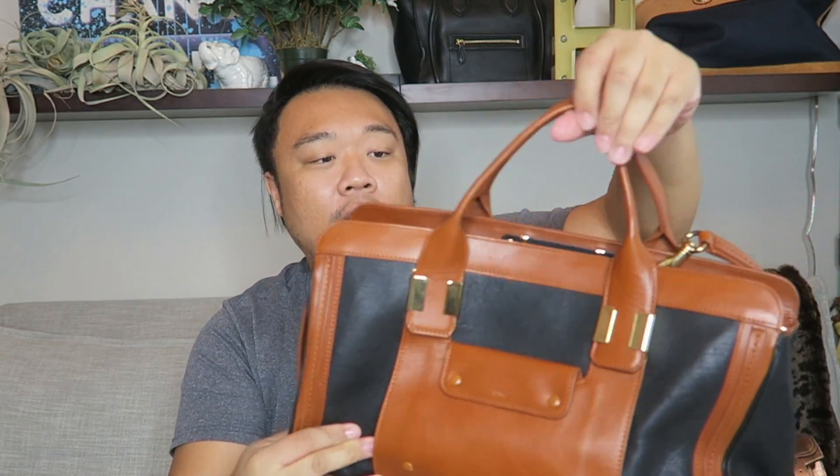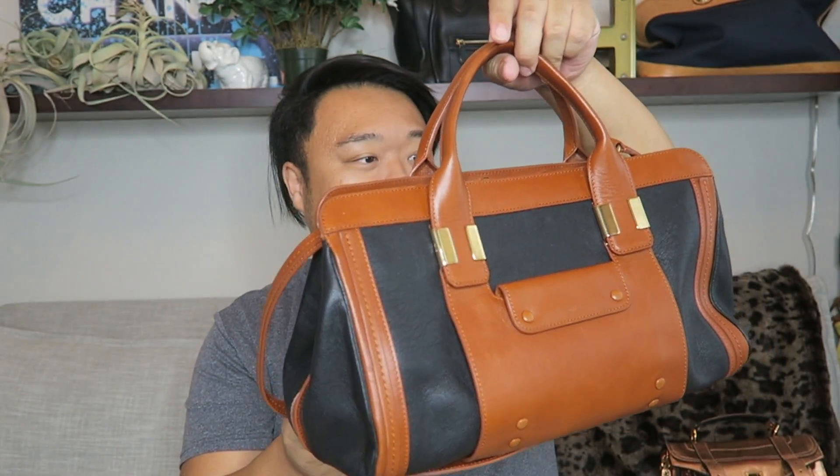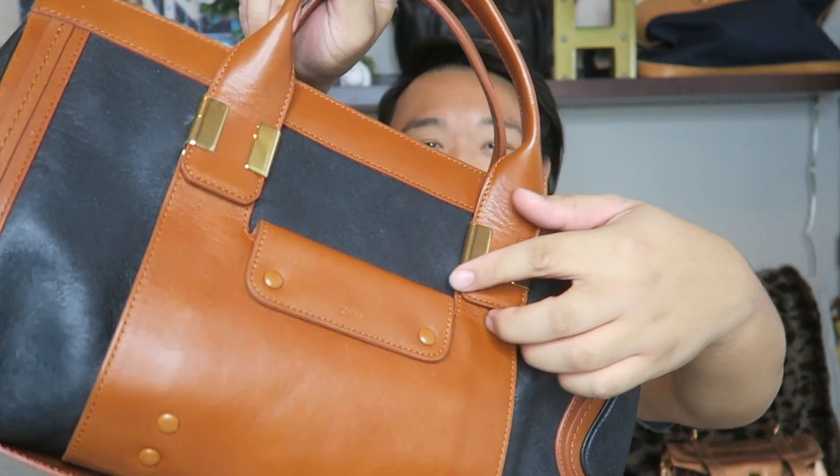Gold hardware, has the long strap, and I love how it opens up all the way. It's a little squished from being inside the box, but this bag is in such beautiful condition. The lady that had it in her shop was wanting to get rid of it — she doesn't use it anymore. I remember this bag came out, I think, in like 2013 or 2014. I have loved this bag ever since. Mom has it in all black and then in an embossed snake in pink and nude and tan. It still has the stickers on the back and on the front — this bag is in such fantastic condition. It literally still has the stickers to cover the hardware.